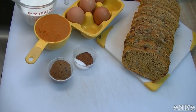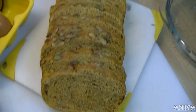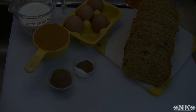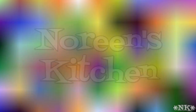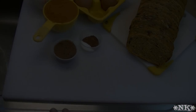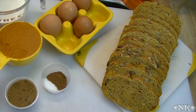And today, we're going to use some of our homemade yeasted pumpkin bread, and we're going to make delicious pumpkin French toast, perfect for a fall morning breakfast. We'll go over the ingredients first, and then we'll start putting this really simple breakfast together.